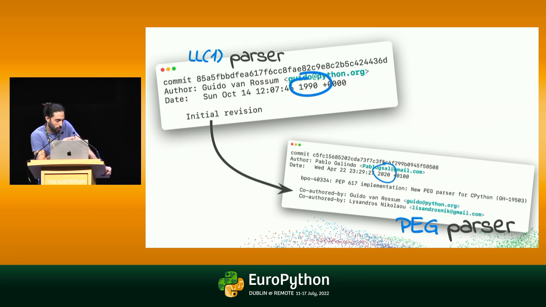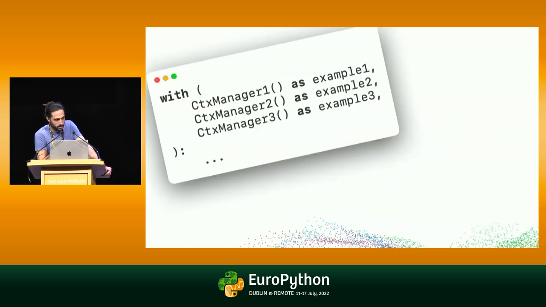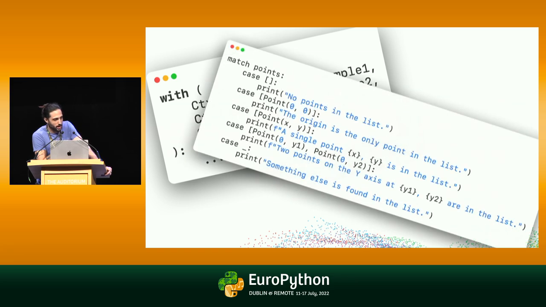It was probably one of the oldest pieces of Python, which means it was working quite nicely because you could write Python before, right? But it had all these different problems, and it was not allowing us to do some of the cool stuff that you can see in Python 3.10 and forwards. For instance, just because we have a new parser, we could do parenthesized context managers, so you can write parentheses around context manager groups. Or for instance, you can have match statements.